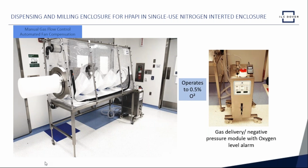Because it was a single-use technology, the isolator, the HEPA filters, and the sleeve to the DPTE port can all be taken down and flattened using the vacuum from the fan, so we get a very clean and safe disposal of the isolator at the end of the campaign. This customer, his campaigns usually lasted 3 to 5 days, and the isolator life cycle, I believe, was 3 to 4 months. So they could run quite a number of campaigns with the same isolator enclosure, but they would change it if there was a product change requirement coming through.